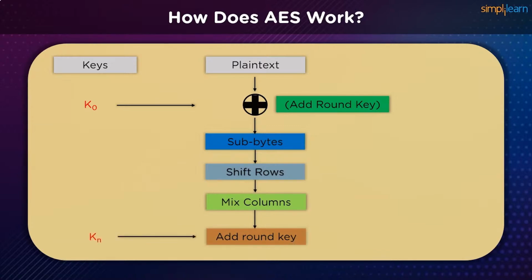The last 4 steps mentioned are part of every single round that the encryption algorithm goes through. The state arrays are then passed from one round to the next as an input. In the last round, however, we skip the mixed columns portion, with the rest of the process remaining unchanged. But what are these byte substitution and row shifting processes? Let's find out regarding each step in more detail.